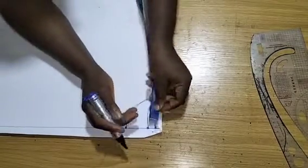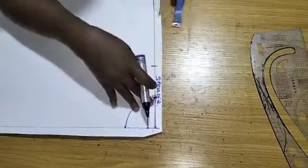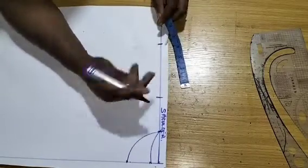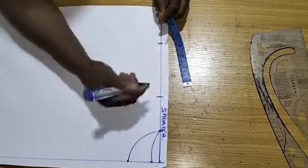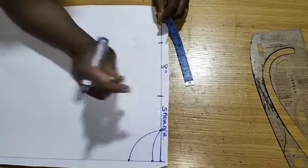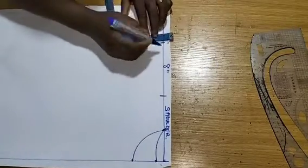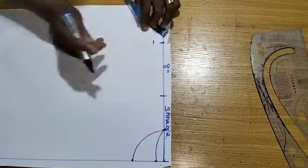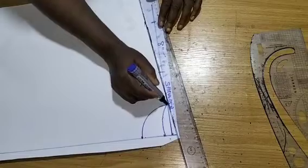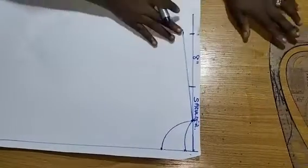So first, from the center front, I'll measure my shoulder. This is my shoulder, and from here I'll measure my bicep. My bicep is the largest part of my arm, usually within 7 to 9 inches. So I'll just use 8 inches for this. From here I'll just go down by 1 inch. Like I said, it's a small scale drafting, so I'll just go ahead. So this is the shape of your dress.